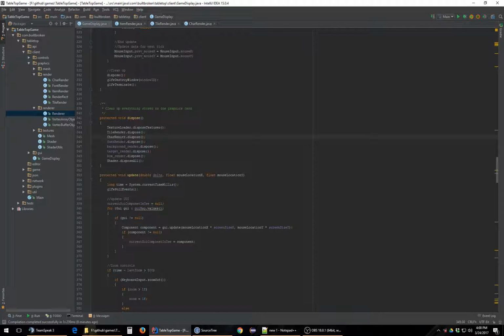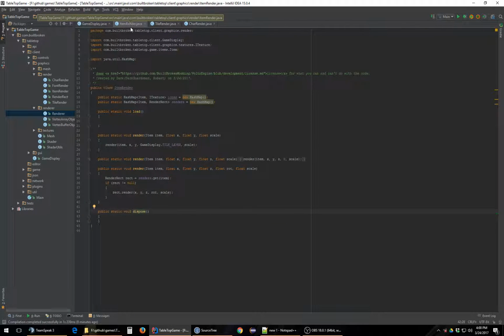I'm going to try to look at an automated way to do this because we're calling dispose on everything, and what I need to do is just come up with some central way we store all of our stuff that's loaded. That way when the program finally closes, we just junk it all.